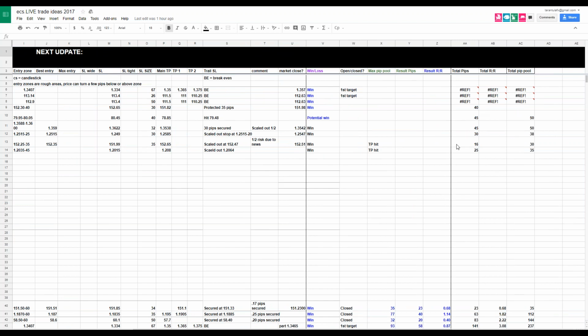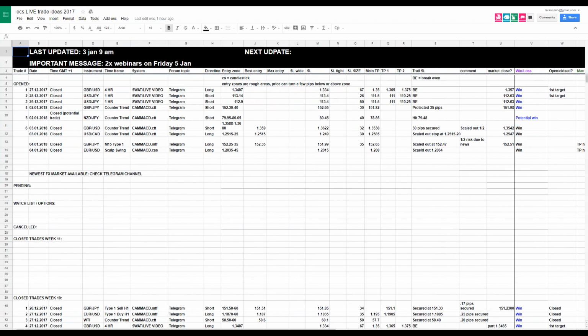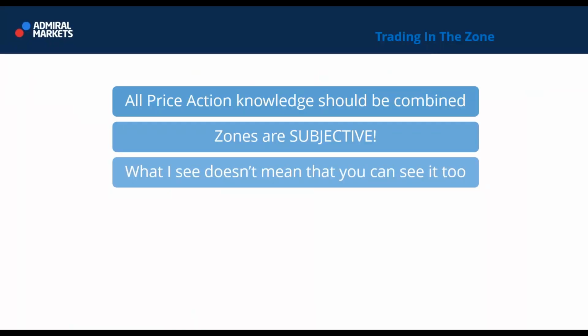The POC zones are my own method of finding entries with my Camarilla MACD system. Chris also uses his SWOT method, and those two methods are complementary because Camarilla MACD is an intraday method while Chris's SWOT method is a swing method. With swing setups, you can capture more pips per trade. With intraday setups, you capture fewer pips, but you have more chances to trade. But the end result is the same. We are there to make pips.